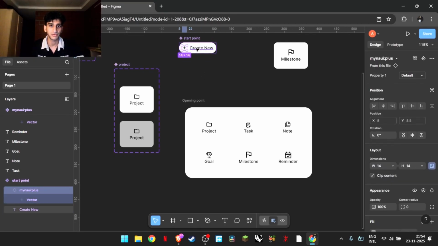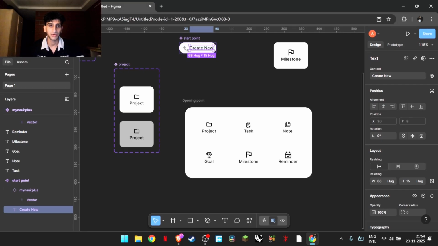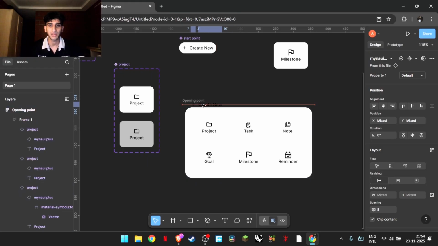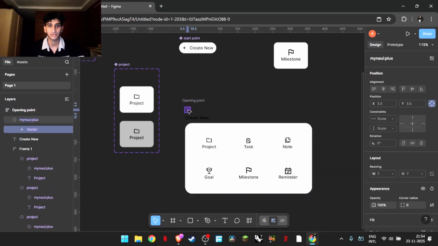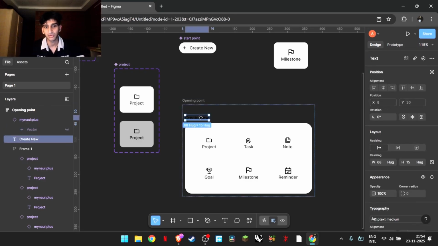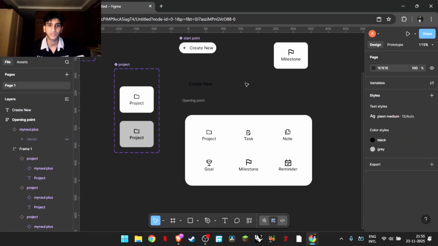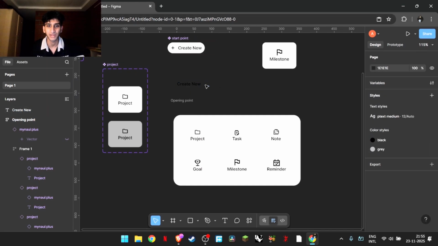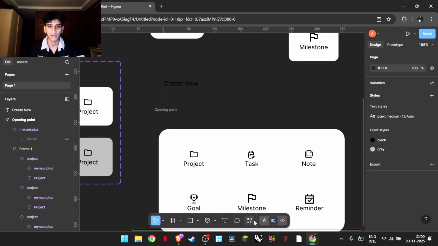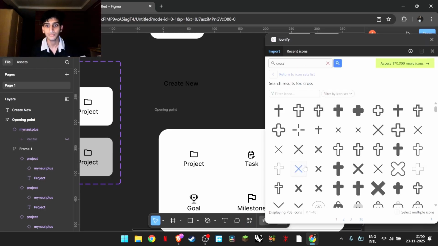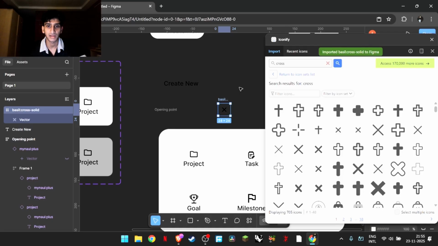So we're gonna select these two by going with a shift and just pulling it out. Yep. And as we see that we need it around here. There we go. We don't need this plus no more. We need nothing but a new variant. Okay, I get it now. Hold up. We need just a new variant, gang. I think we need a cross icon. There we go. I think that suits it.